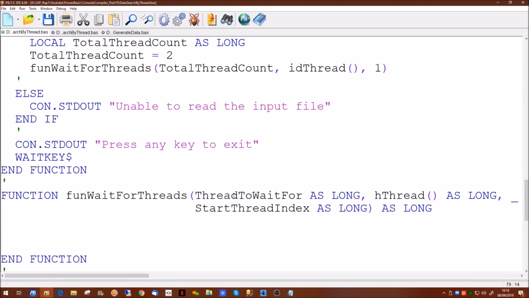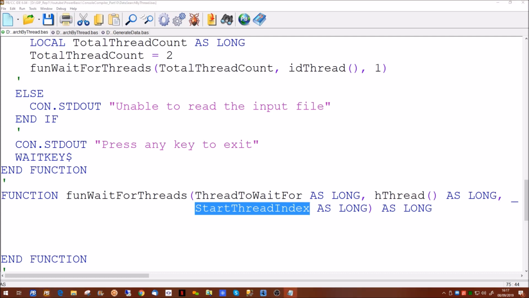Now this basically takes in the number of threads to wait for, the array of the thread handles, and the start thread index. Now I'm just going to paste in all of the code that does this function, and then I'll explain what it does.